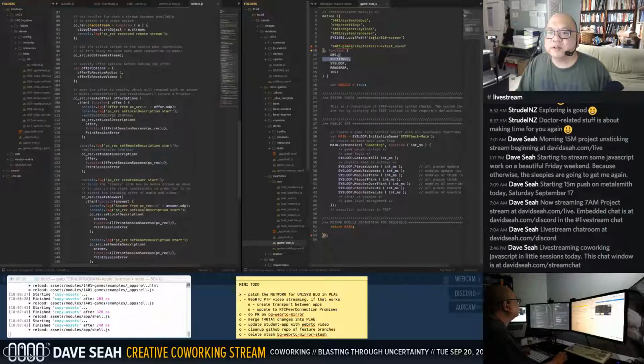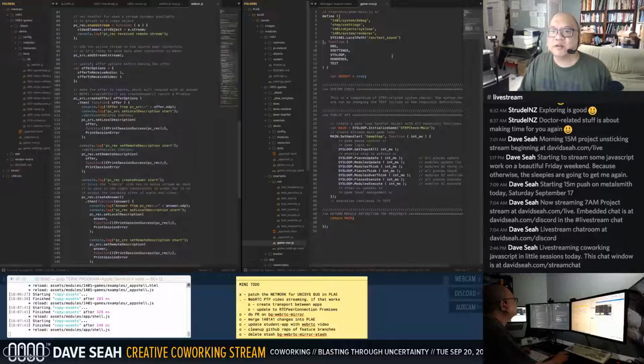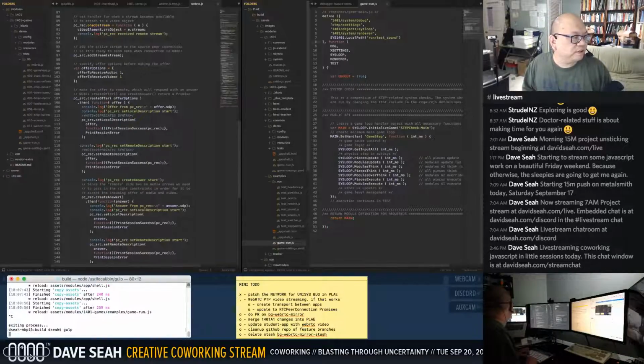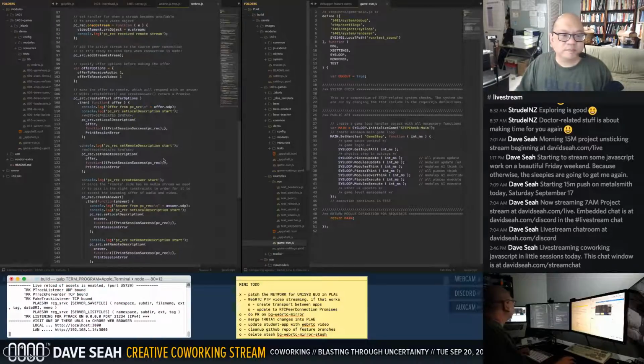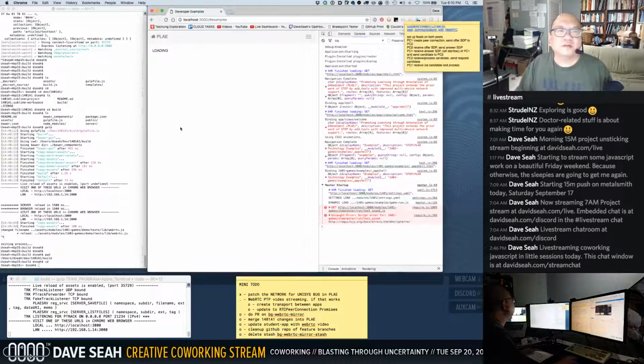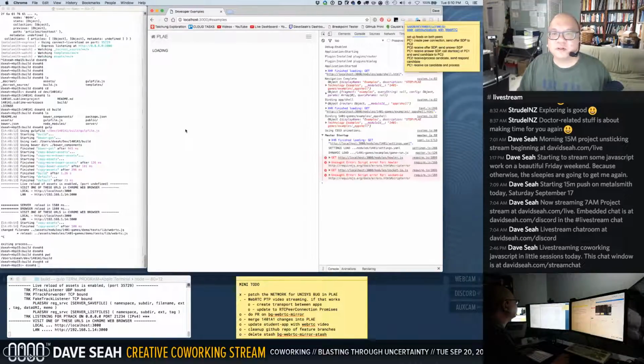Should be in run test sound. So that should work. At least I should get a different error. Reload. Alright, good. So now Howler isn't loaded.